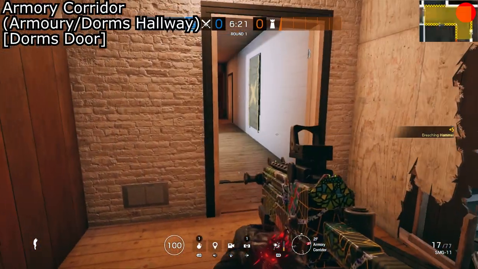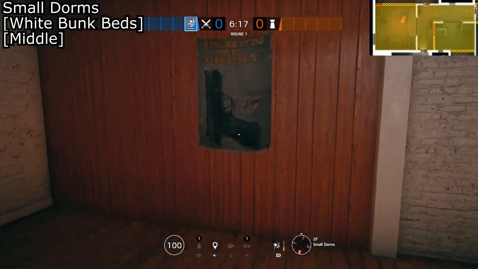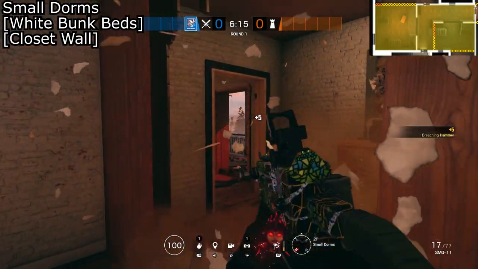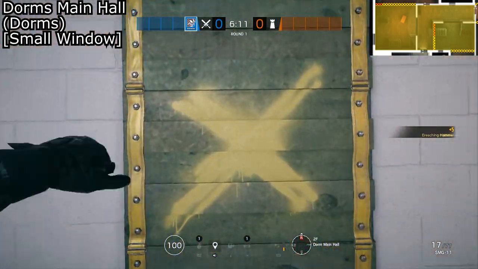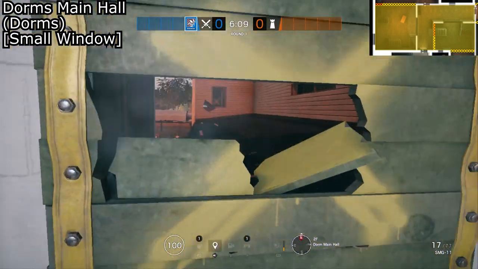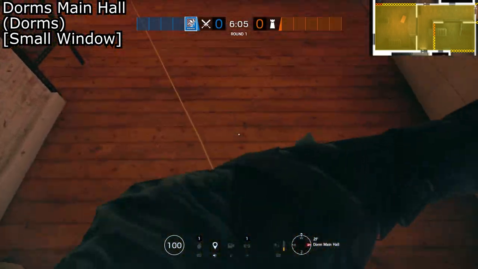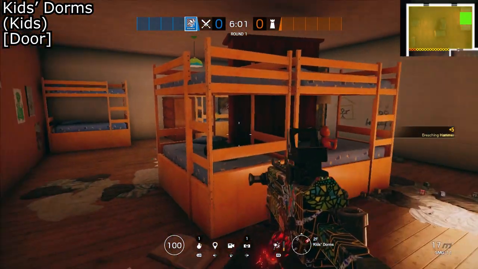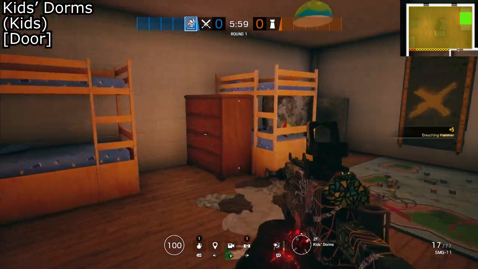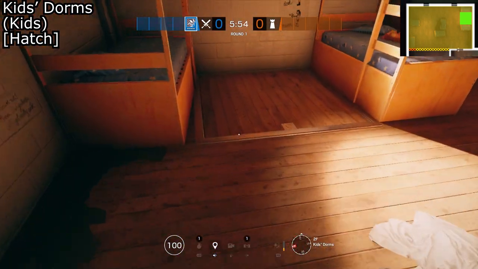Now for dorms. It houses all three sites, including a bomb site that it shares with kids. It's got that wall into closet, and the window back over to Big Tower. Kids is basically just an extension of dorms. If you're defending dorms, you're also defending kids. It's got the final hatch for Oregon. This one goes into pantry.